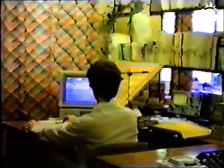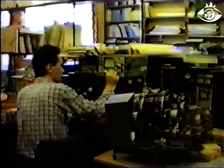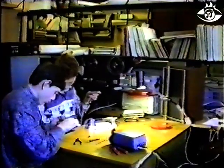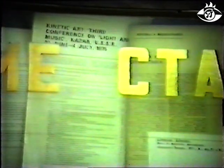We have not been contented yet with the results of our art and technical experiments. Partly, this dissatisfaction is stipulated by the lack of necessary material resources and inadequate status of our staff. History and working out of the theory, that is where we are sure of ourselves. 20 books on psychology, technology, aesthetics of the new art are published, and also hundreds of articles in this country and abroad.